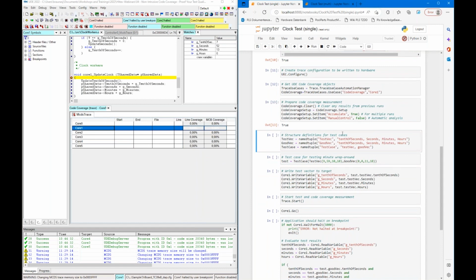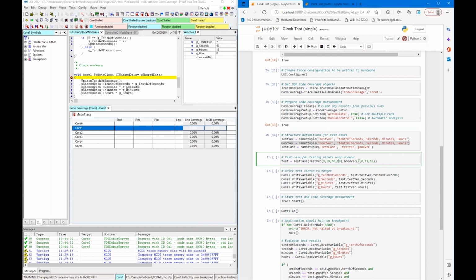So now we need the test vectors. For that, I define a structure of a test vector and also a good vector for the comparison. And then I define a test case, the test case of the minute wraparound. So we set the tenths of a second to 9, the seconds to 59, and the minutes and the hours to a random value maybe.